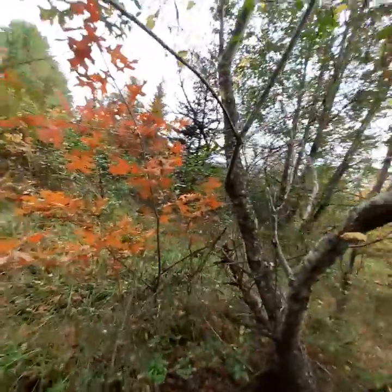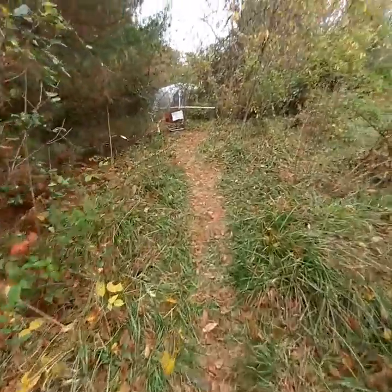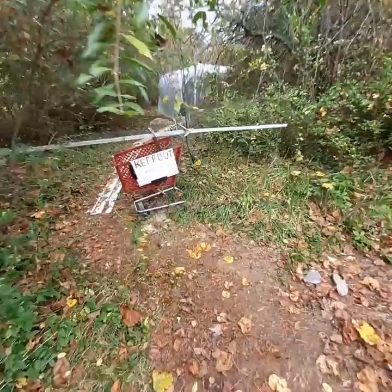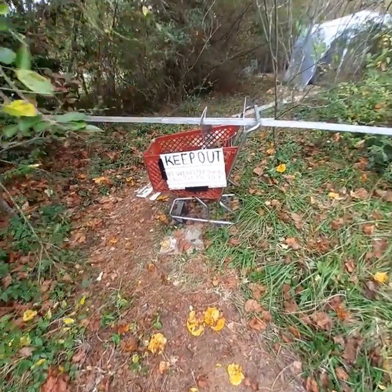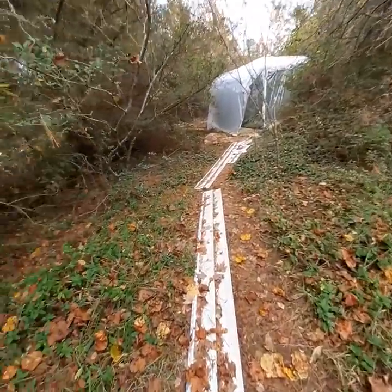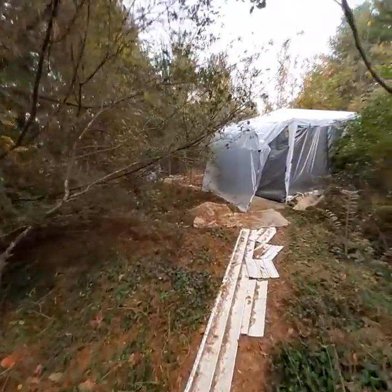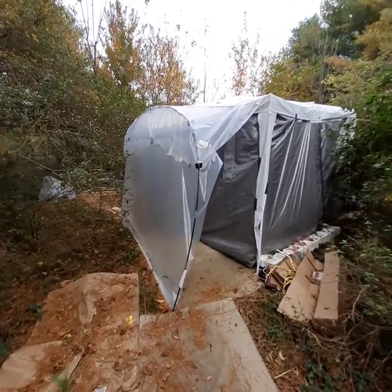All right. That's good. Yeah. Keep out sign, but I had someone come up in here the last 2 days and try to rob this place. So I called the police. They told me that, well, everything on the private property is abandoned. Yeah, so if you have private property, just know the police.